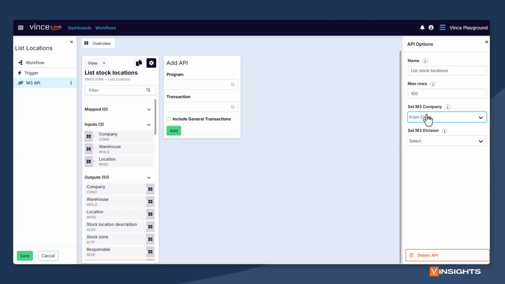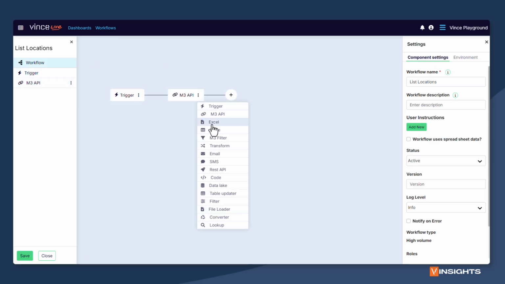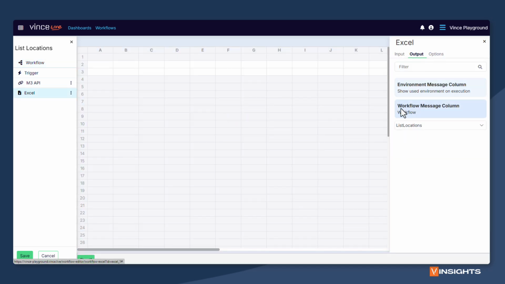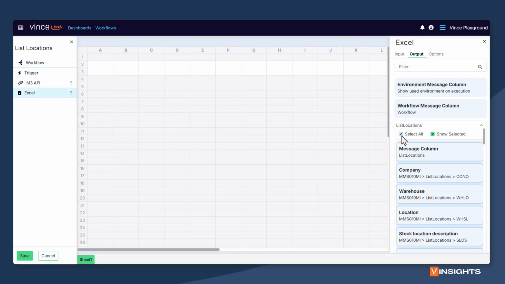So now what we've done is we've added this set company and set division here at sort of the M3 API header level. So this will literally apply whatever you type in to your APIs at the header level, technically, when it makes the REST API call back to M3. So no more needing to switch connections or go into M3 150 if you even had access to do that.